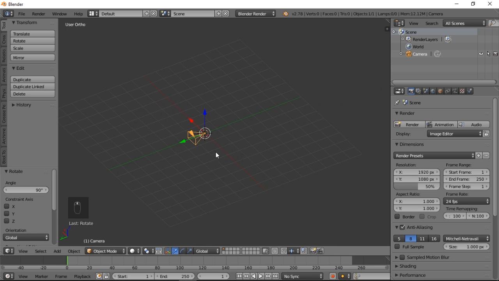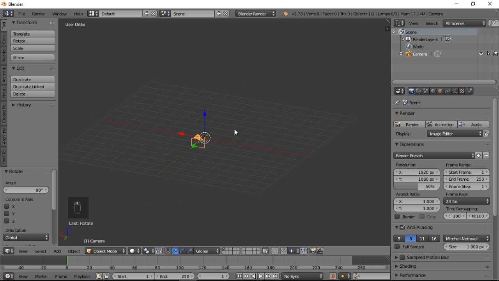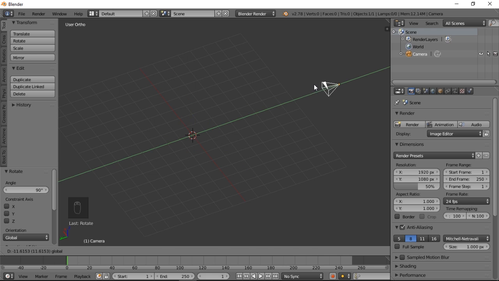And I'm going to move the camera. By default you can move your camera or any object by pressing G, or you can use the arrows to move it along the three axes, X, Y, and Z. And I'm going to move it way back.